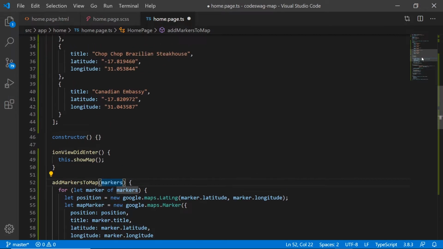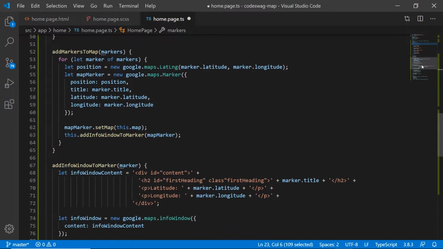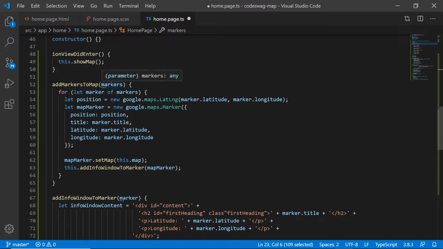If you go up here, you remember that the markers array is an array of objects, right? So it's going to take in that array, and then what we're doing here is we're looping through each of the objects in that particular array.